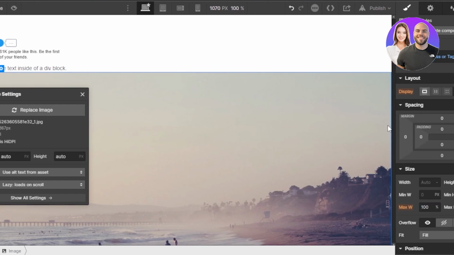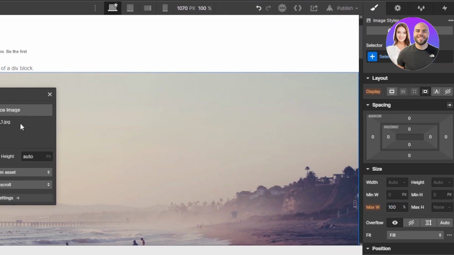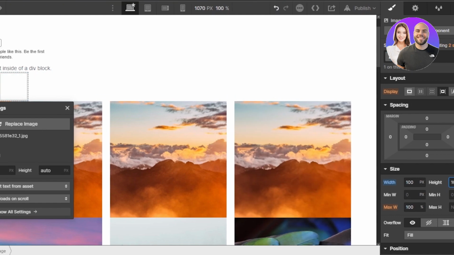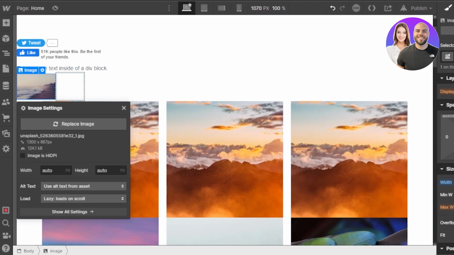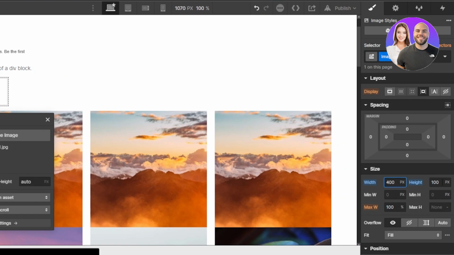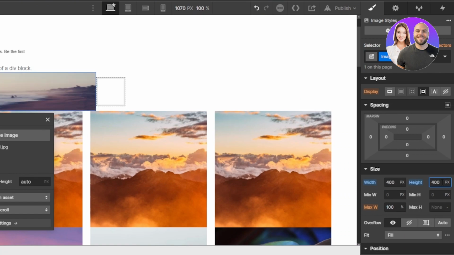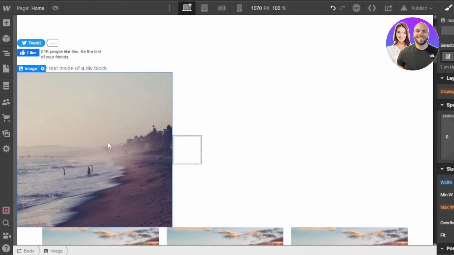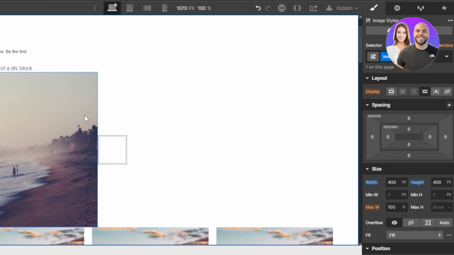Now we can of course change the size. It's pretty big. To change the size of any element, you can again work here as I showed you. We have size here, we have width and height. So I'm going to go with 100 by 100 for this one, and it will of course change the size. And now you can see it's pretty small, and I can maybe increase the size a little bit. You can see, so I went with 400 by 400. This is how you customize the size of an image on Webflow. And now you can see it looks like this, and I can place it wherever I want it to be. For the spacing, you're going to move it according to this cursor here.